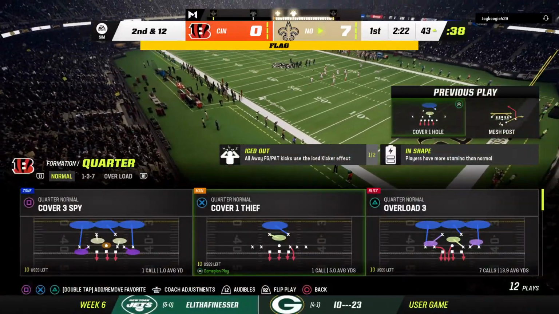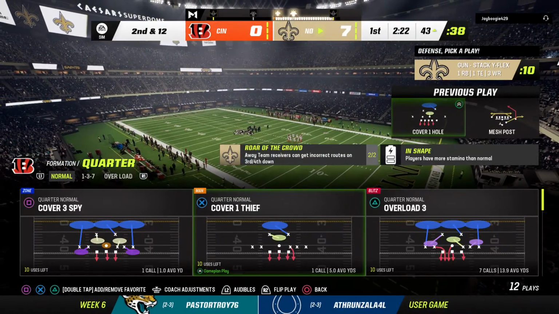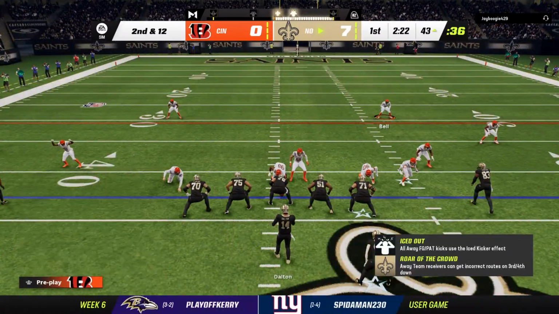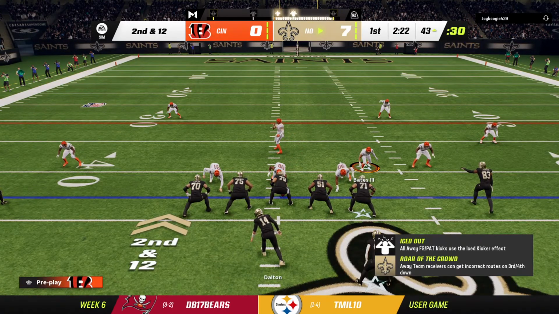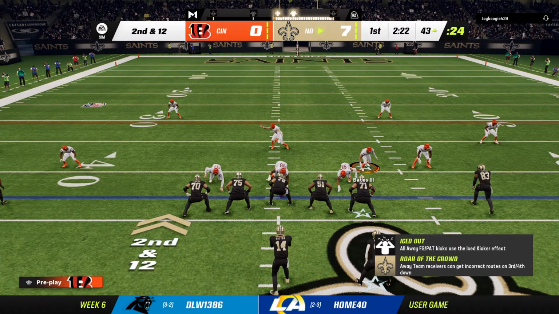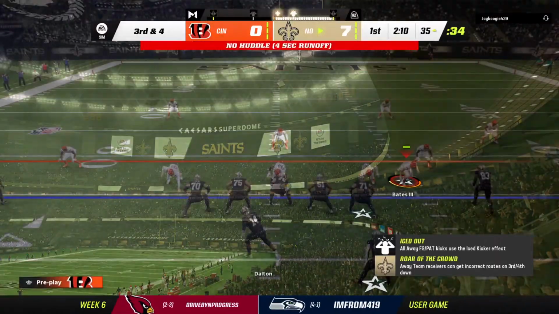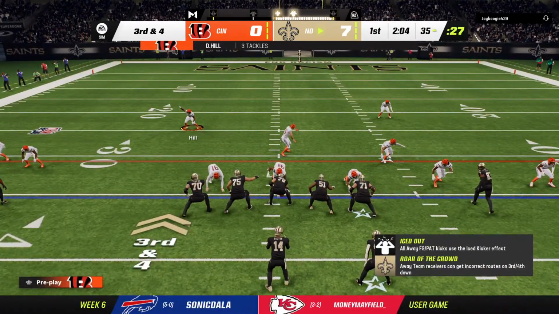That flag accepted, and it backs the offense up a little bit. Following the penalty, it's Kamara. And he's going to take it down to about the 35 here. In search of 4 yards here to pick up the first down. That's a gain. Makes it 3rd and 4.